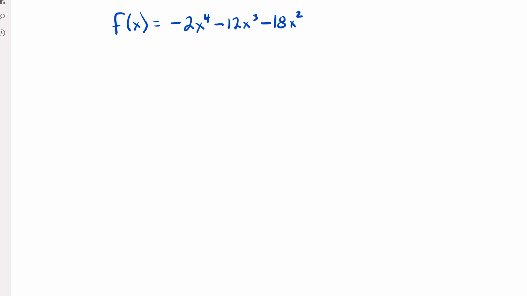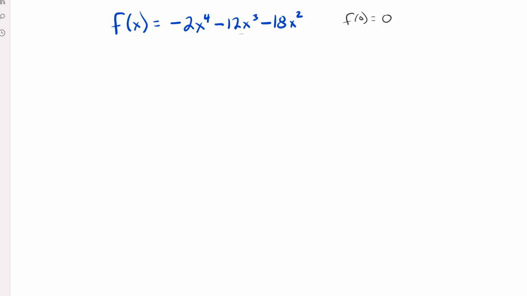In this video, we're going to put together everything we know about polynomial functions in order to gather every piece of information we could possibly need to sketch the graph of these functions. To start with, it's always a good idea to figure out the vertical intercept. In this case, the vertical intercept is 0. We're going to pass through the origin. When you evaluate f of 0, each of the three terms will be 0, so the function value is 0.